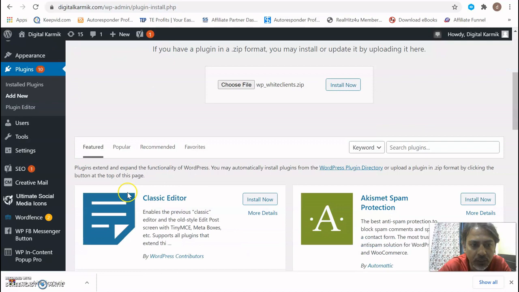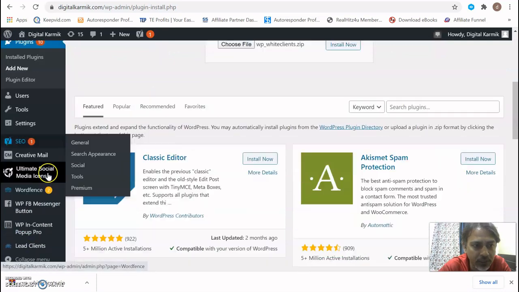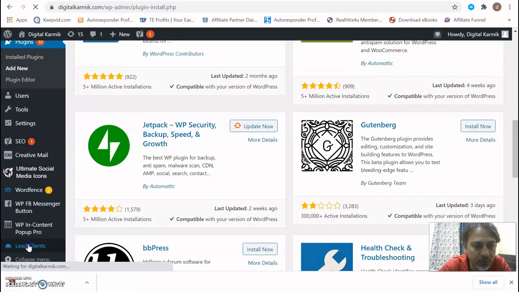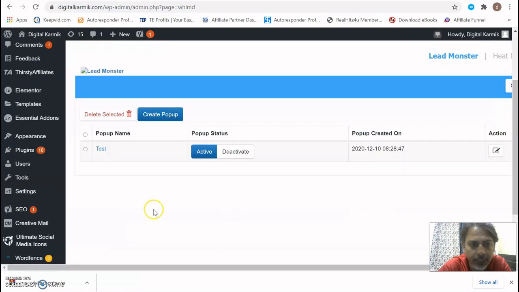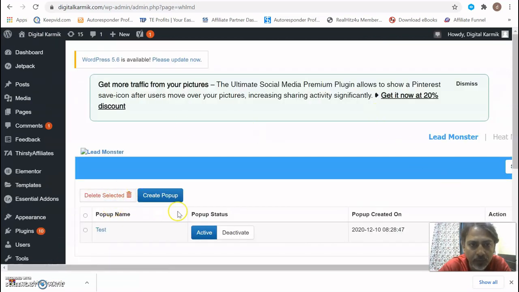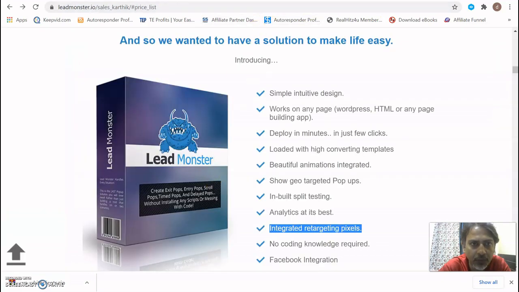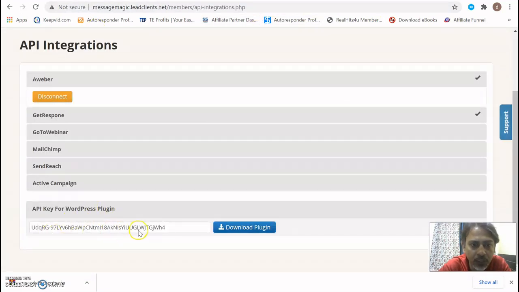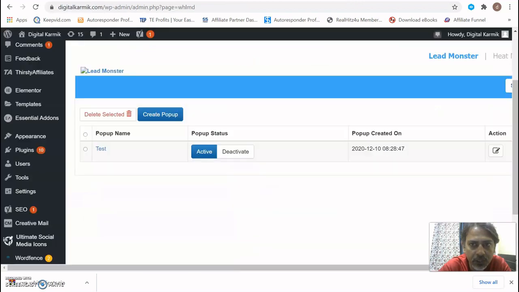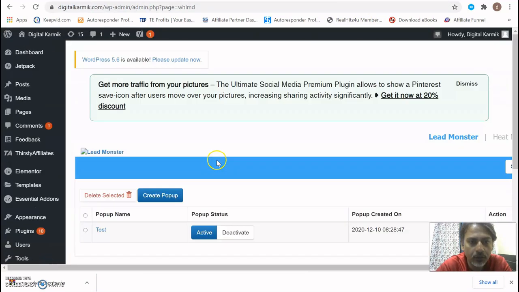Once that is installed, you will start seeing one menu here, which is Lead Client, and then there will be an option for you to input that API key which you had seen over here. Once you enter the API key on the page, this will be activated.